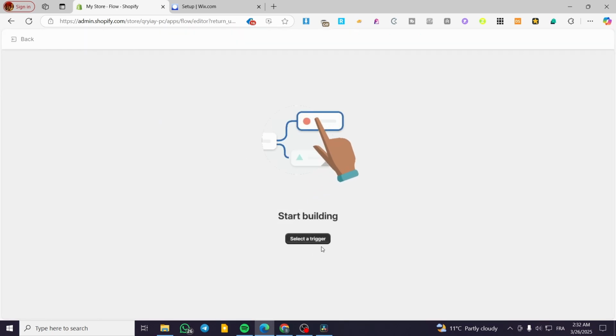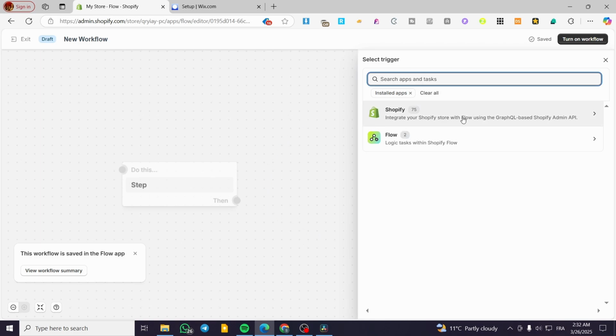So it will take us here to the flow. We're going to click on start building the trigger. So this is going to be a guided tour. So what is the trigger? Basically, it is the factor that will trigger or cause the action that you're going to put at the end of the workflow.